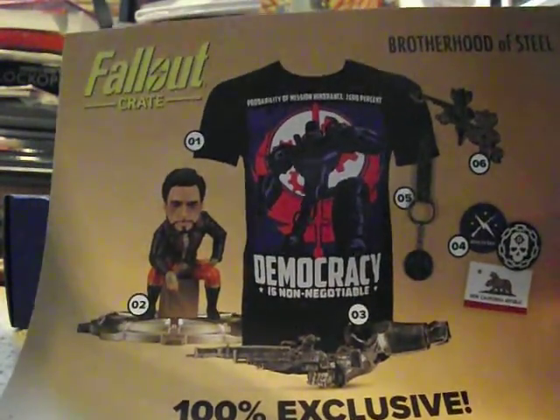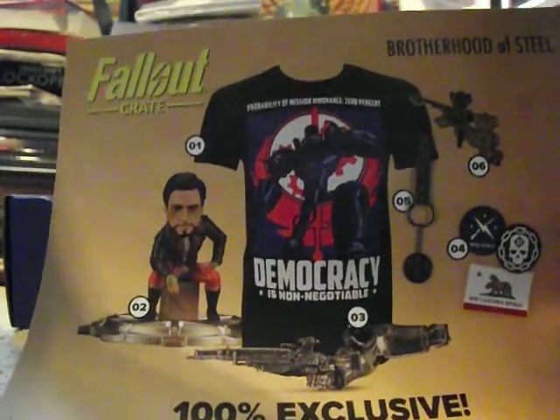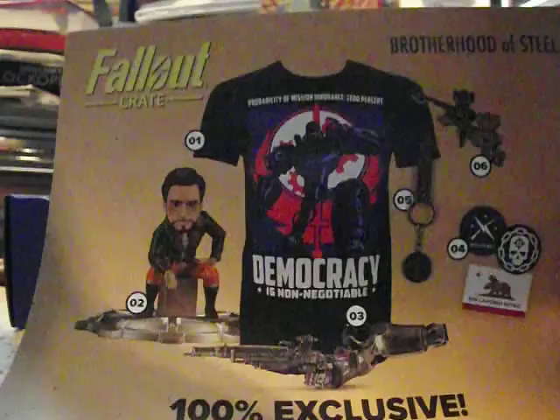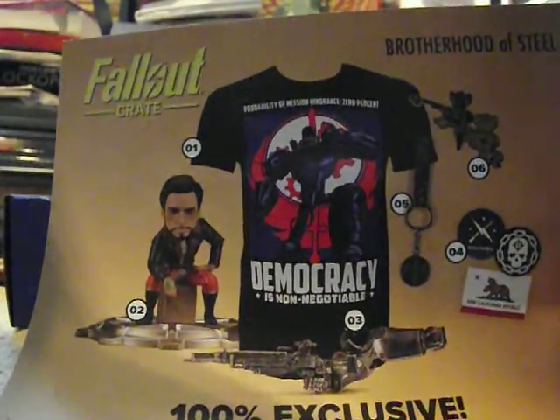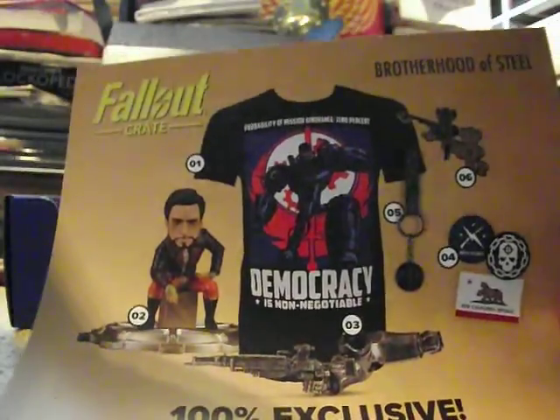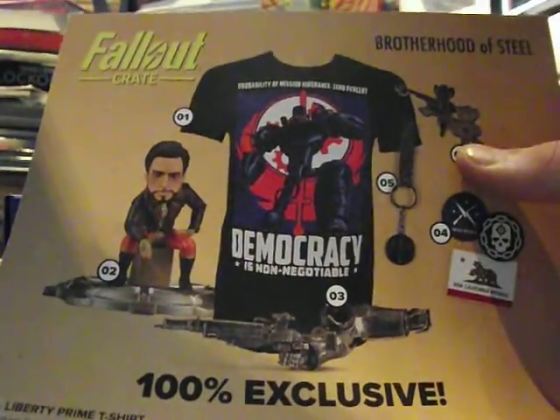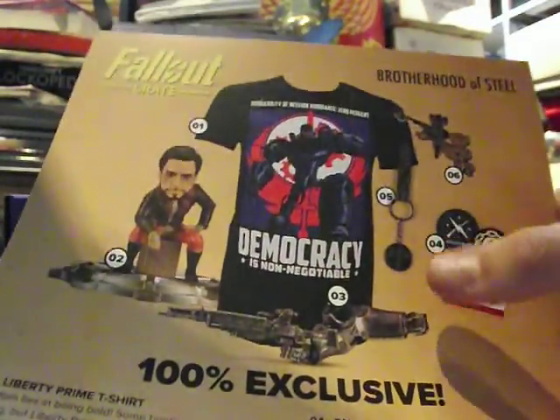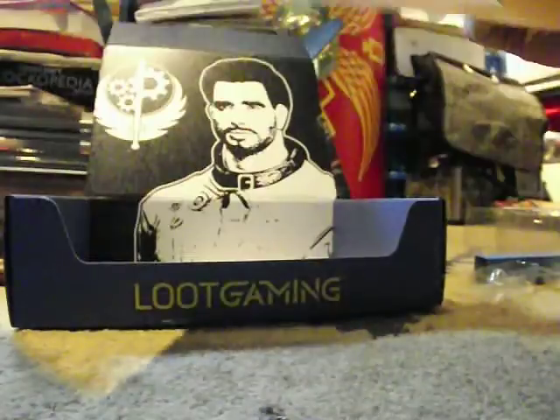You've got him over the front, in a dark blue, on a dark blue background, with a red and white Brotherhood of Steel logo behind him there, saying democracy is non-negotiable, and a couple of other things. So of course you've got the power armor builder figure bits there. You've got the patches. You've got the badge. You've got the pendant, and then you've got the rest over the other side. So yeah, there's just a rundown of all the things there.